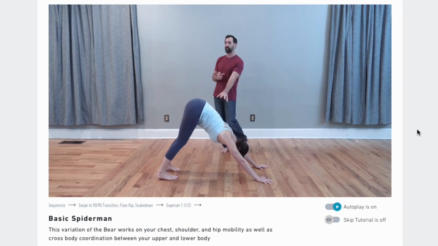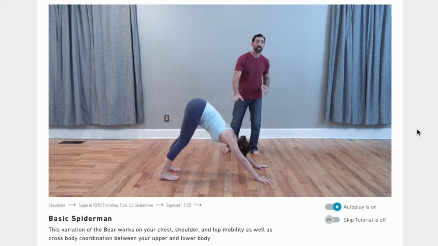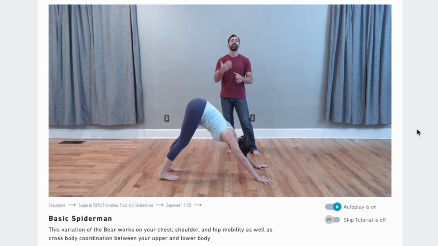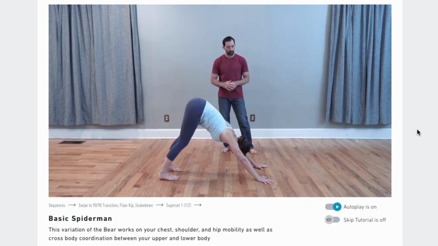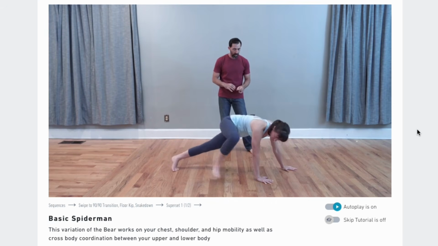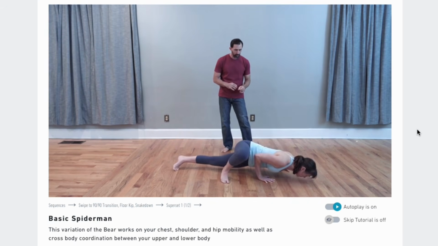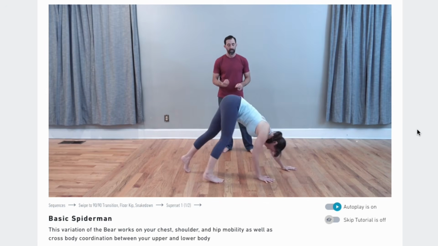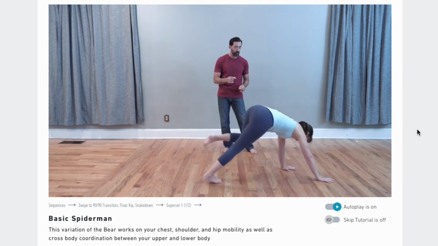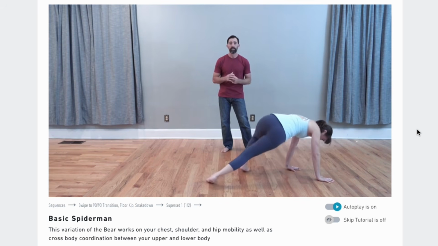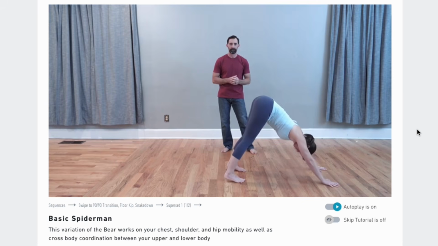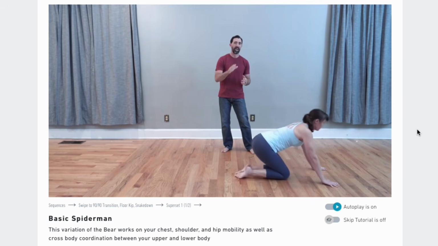Now I'm going to ask Rose to do this one more time, but she's going to do 2 in a row. This is to show you how it's going to all fit together. So forward, dropping down, pushing back up into the A-frame. This time she's going to take the right hand forward, twisting towards me, doing the Spider-Man, straight back up into the A-frame and relax. That is the Spider-Man.